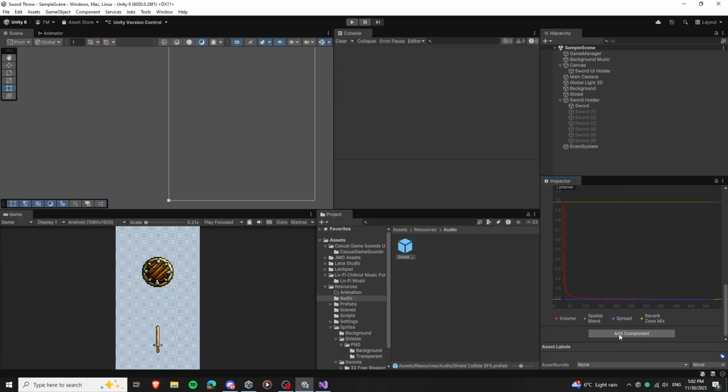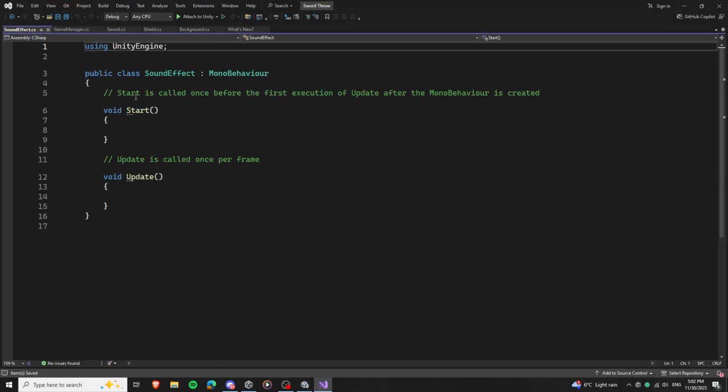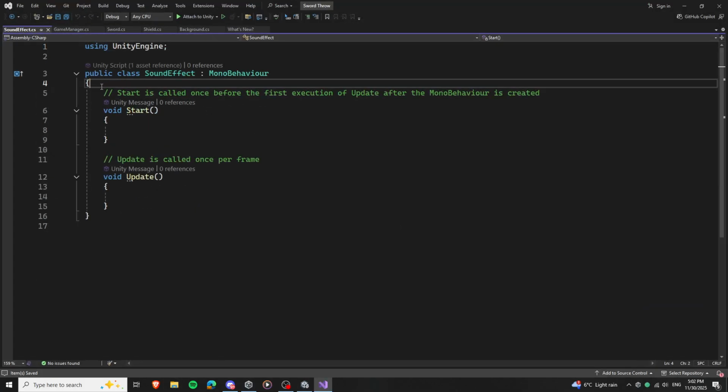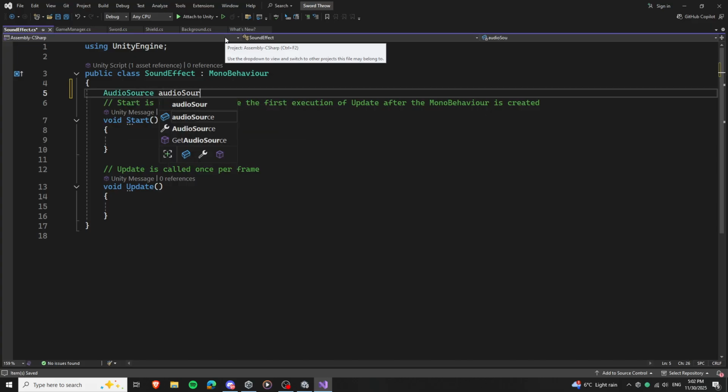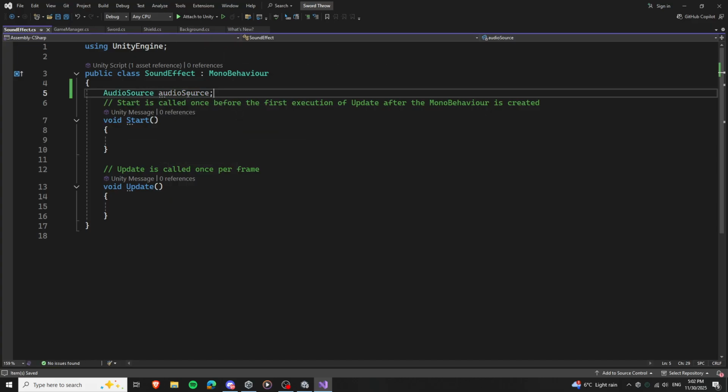Now let's add that script to the sound effect object. This will be a very simple script. We just check once the sound effect is finished. So we'll say audio source, with the audio source component first.